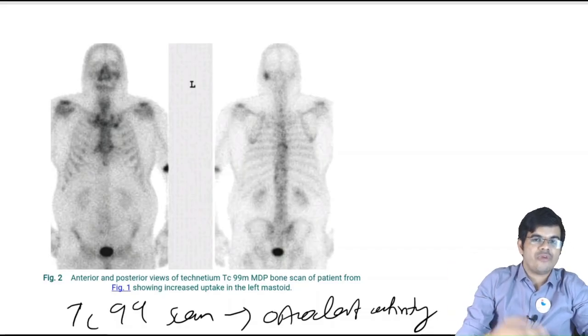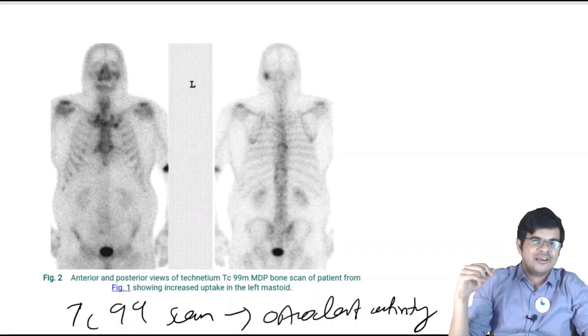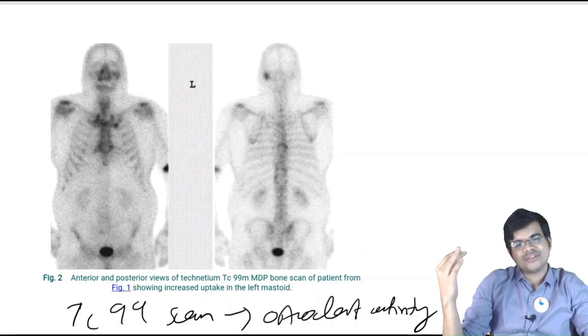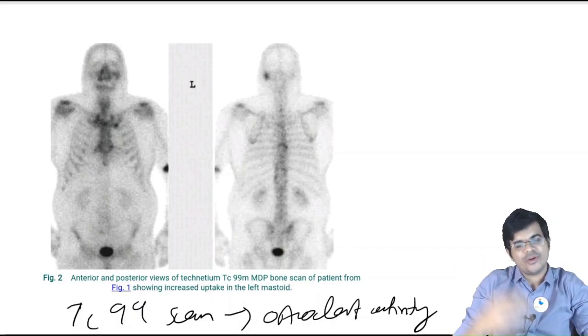And the predisposing factors for malignancy of ear canal are chronic otitis media causing chronic ear discharge, and trauma whenever you are trying to remove the discharge. That is one, and the second one is radiotherapy to that area. These two are the common conditions that can predispose to malignancy of temporal bone, and squamous cell carcinoma is the most common type of malignancy of external canal.